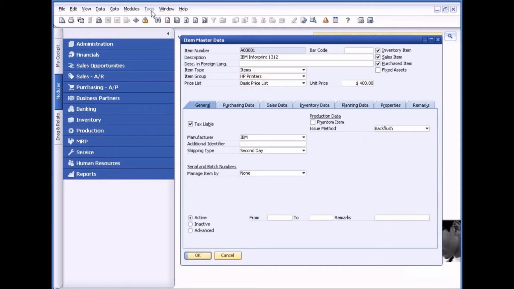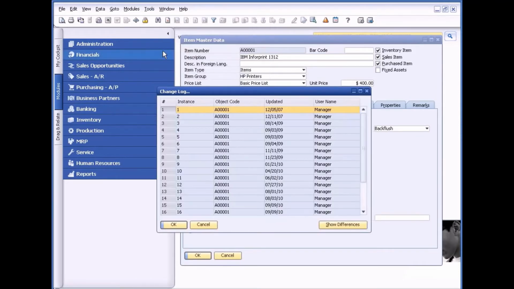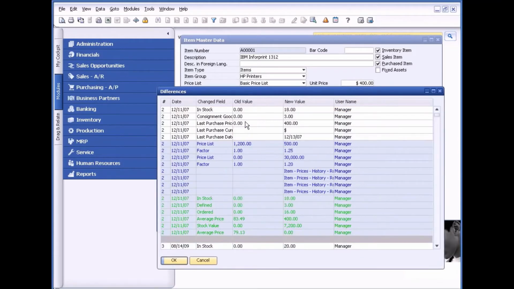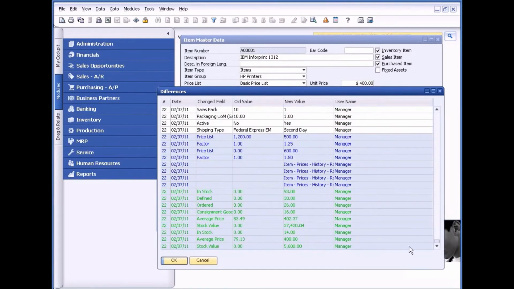Now if I go underneath Tools and Change Log, you can see a list of all the changes that have been made on this particular item. And if I choose Show Differences, there's the change that I made today. Now, the reason all these other changes are showing is that when I made that one change, it changed a number of other items that are tied to it.